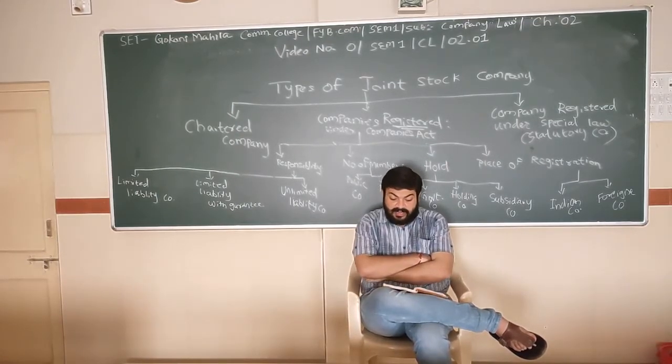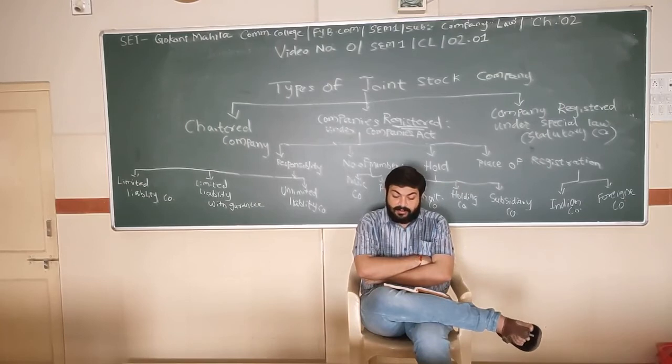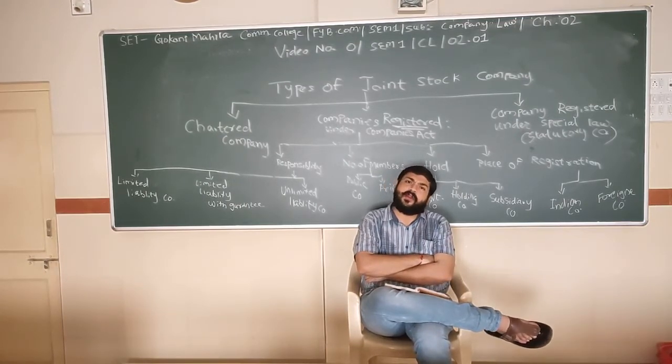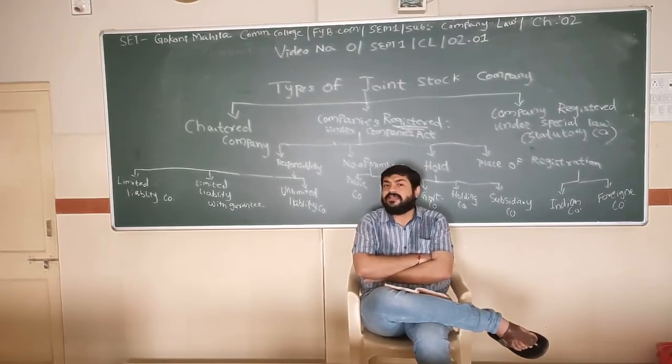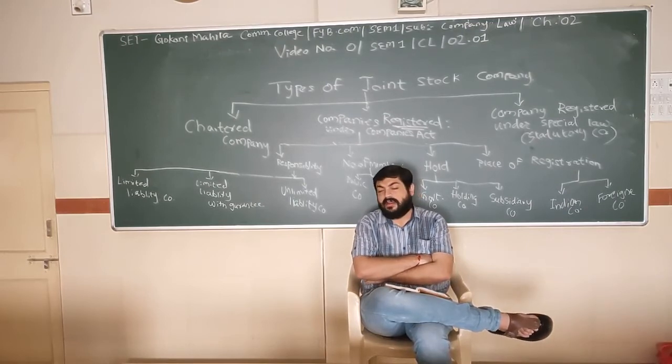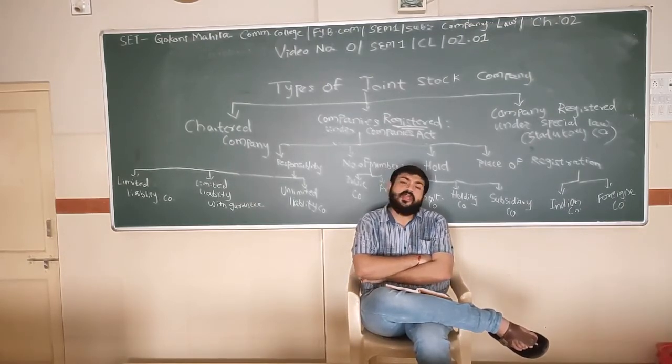Following are the characteristics of an unlimited liability company, like a sole trader or partnership firm. The liability of members is unlimited. Second, the members become personally liable for the liabilities incurred by the company. Number three, such a company can register without share capital. It doesn't matter since there is no limited liability. But such companies are not allowed in India. Next, the company cannot use the word "limited" at the end of its name, because it is not a limited liability company. The objective for incorporating such companies is to obtain the benefit derived.